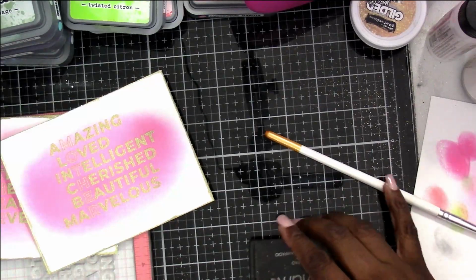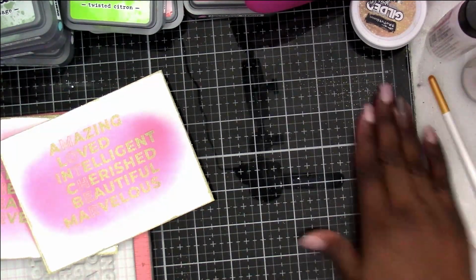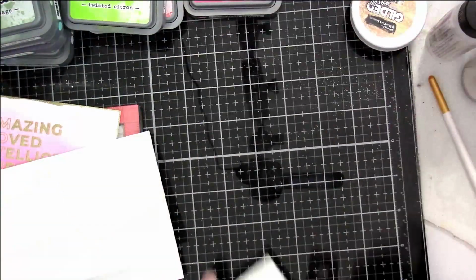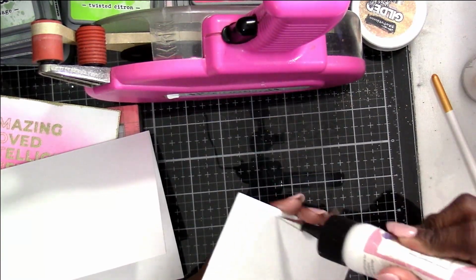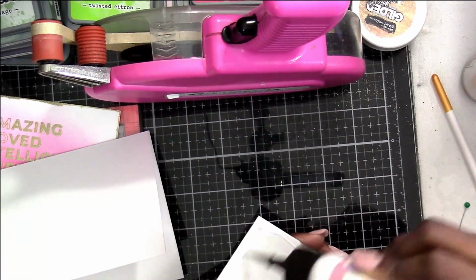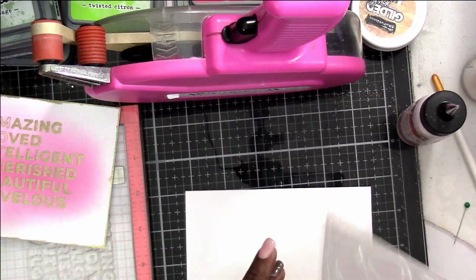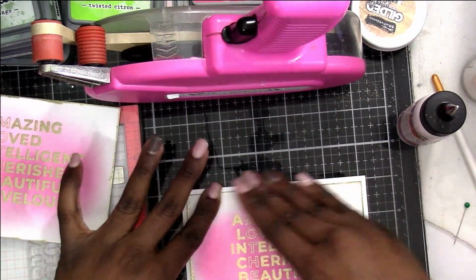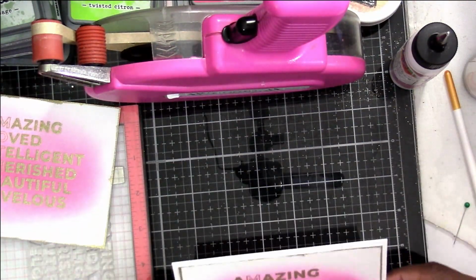So I was getting ready to stop, and then I realized, no, you've got to put the card together, silly. That's why I'm cleaning up stuff and trying to move some stuff around real quick. So I'm going to grab my ATG tape and just tape around all the edges in the center. And then I'm going to add some art glitter glue because it gives me just a little bit of wiggle room, a little bit of time to move it around if I need to, if I don't get it on straight. I'm telling you, it's a game changer. If you can, get some wet glue that gives you that time to move it, you'll find it definitely a help in putting your cards together.